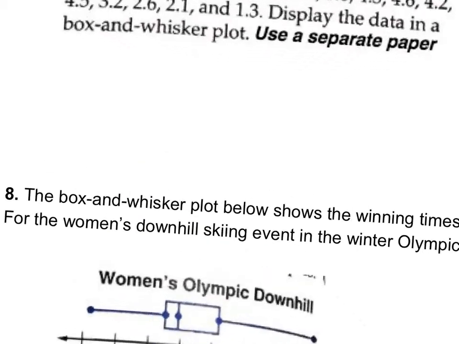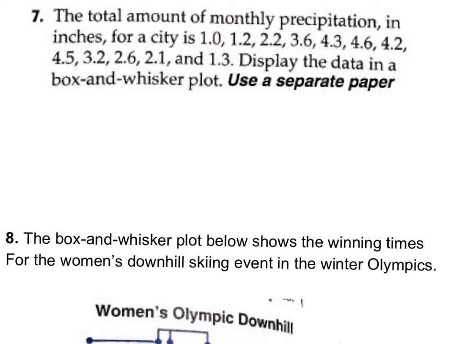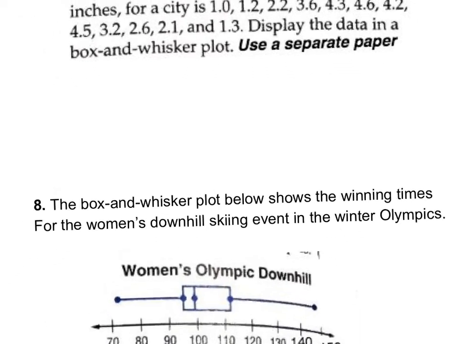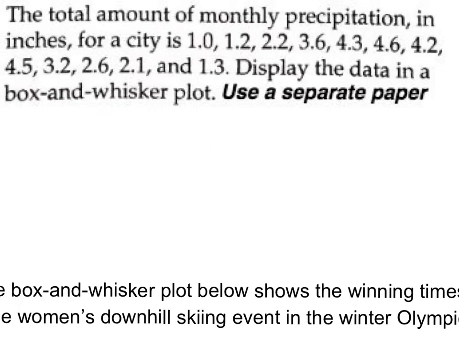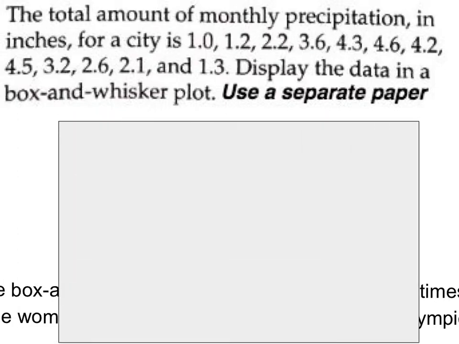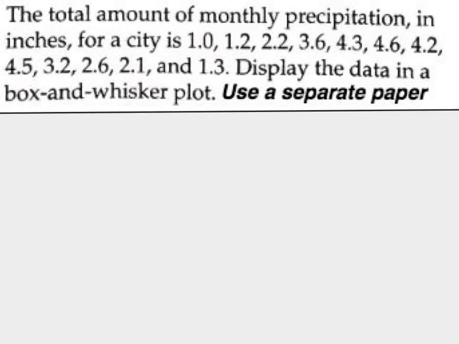Okay, number 7, box and whisker plot. This one is probably going to take the longest time. You are going to have to make a box and whisker plot. So let's get this data all together. First of all, I've been making box and whisker plots for the previous questions, even though you didn't have to, to make sure that you could do this.